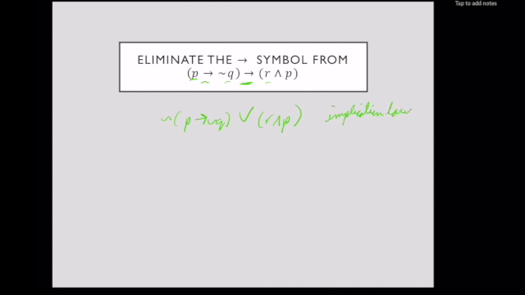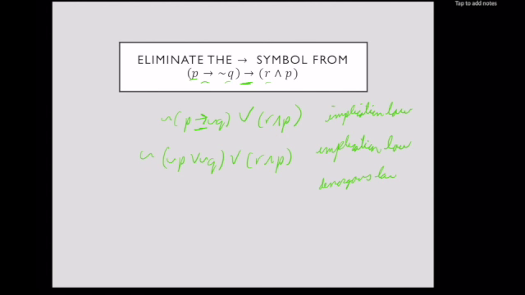And I like writing down what law I used because it helps me check my work. It also reminds me what the heck did I do, because sometimes I'll forget. Okay, next I want to get rid of this implication right here. So that's going to give me not P or not Q or R and P. That was the implication law again. I need to write smaller. Okay. Next, I've got to bring this negative inside, so I'm going to use De Morgan's law.